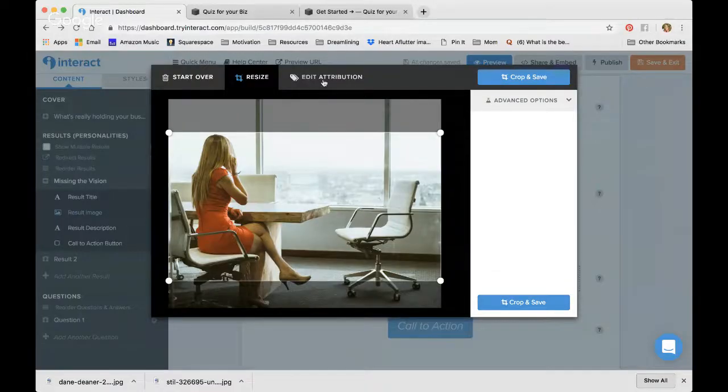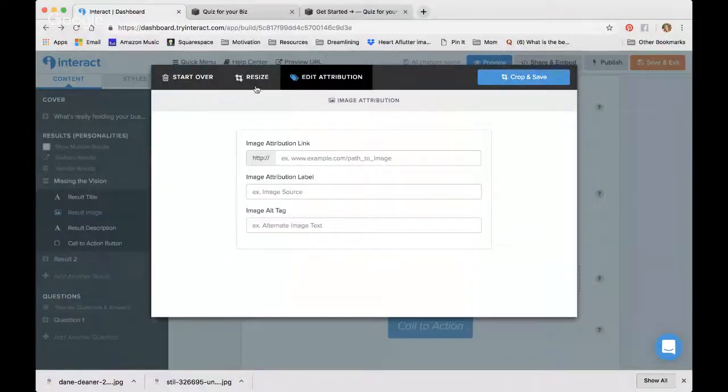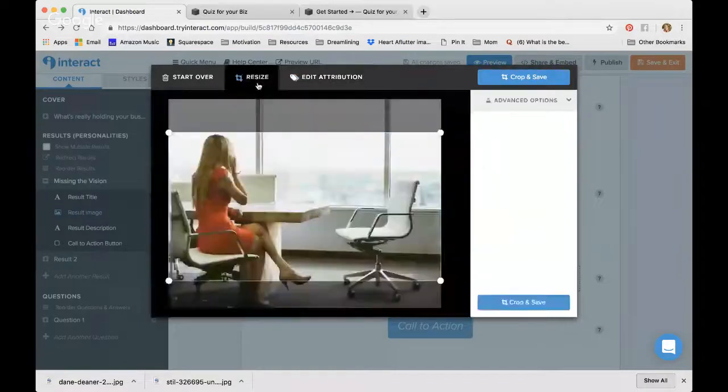If you need attribution, by the way, that's here. Some sources, like Unsplash, tend to not need attribution, not always, so check. But if you're very heavy into Creative Commons licenses, they might require some attribution. That's where you're going to put that here. But you need to look at every individual image that you're pulling. If you're not buying it with the rights outright, you might need to pay attention to that. So you crop and save the results picture.